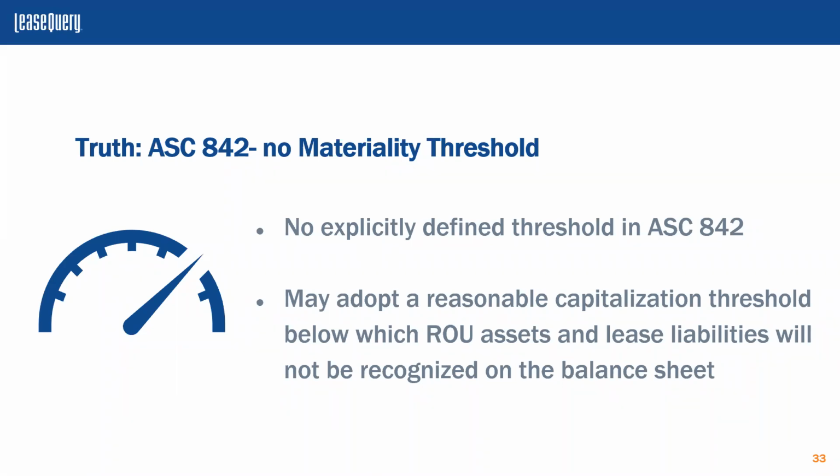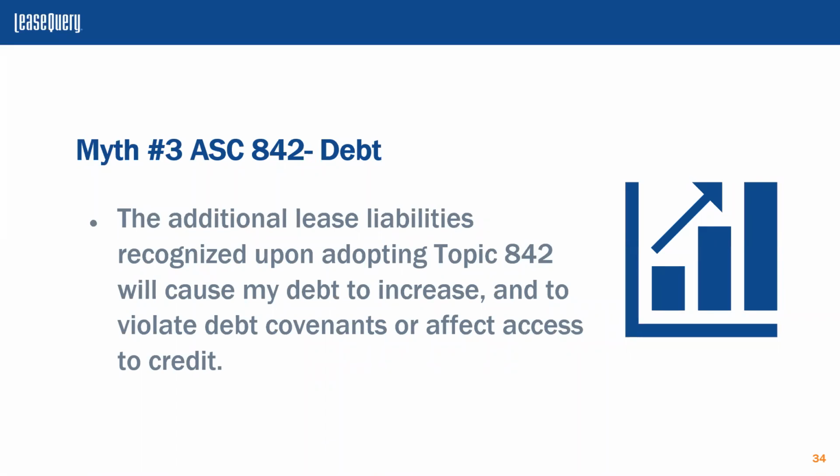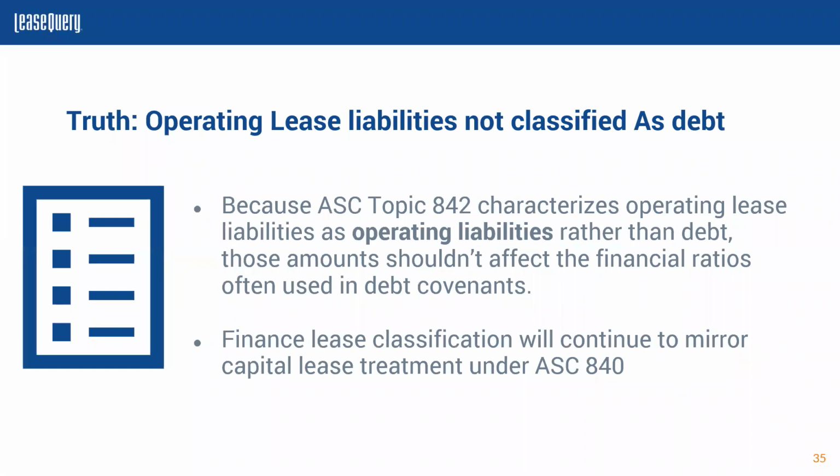Myth 3 coming up here: that 842 is going to expand my debt. So we've briefly talked, and again, most of this has been about the changes to identifying the lease, but at a high level, we've mentioned you're going to bring a liability and an asset onto your balance sheet related to those leases that you never had before. So the immediate thought is, oh my goodness, my ratios, my debt covenants, everything are going to be out of whack. That's not true. Now, there are some caveats, and we're going to talk about those here. But that statement is a false myth. It's just simply not the case. Why? Well, this is why.